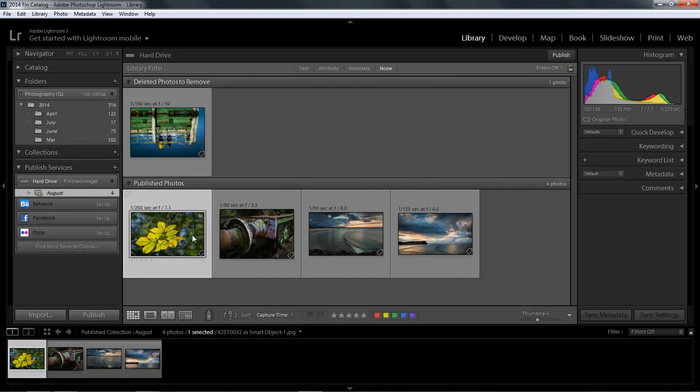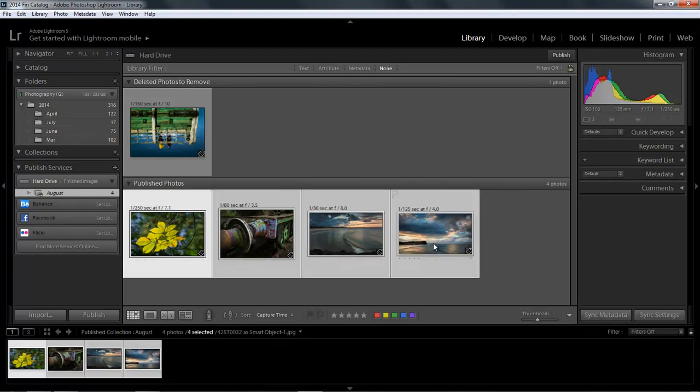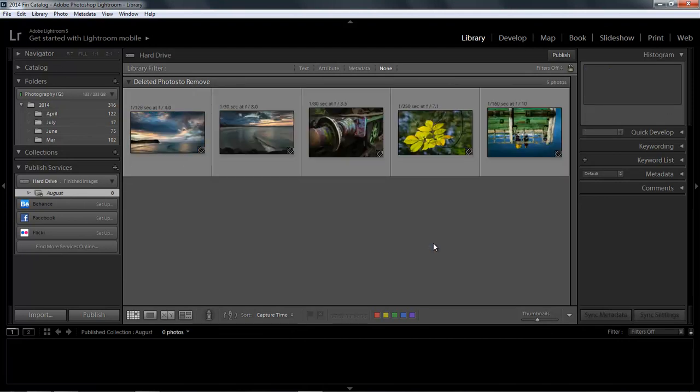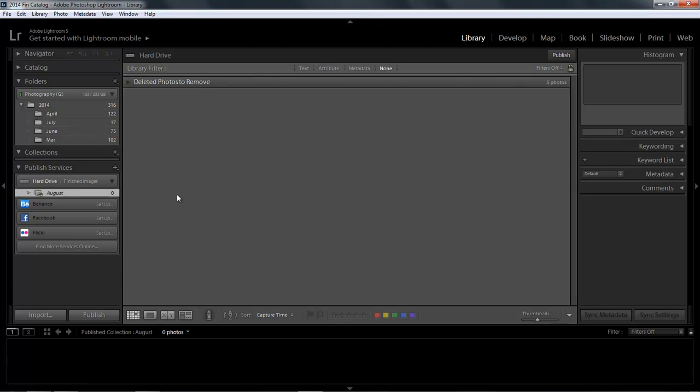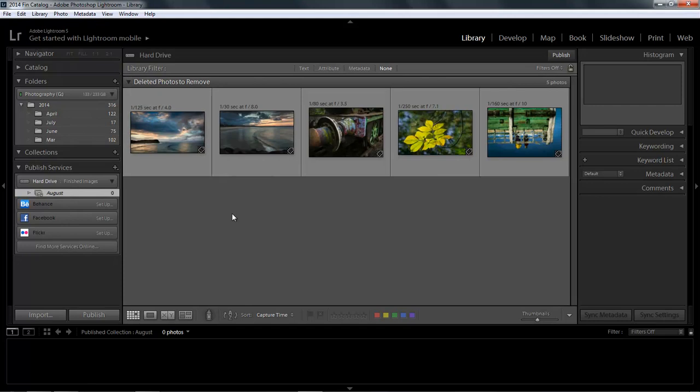So I could do the same for all of those, seeing as they have been exported, and I'll use the delete key this time. But you'll see the little icon up here says these are deleted photos to remove. We do get the opportunity to tuck these away if we want to, because we may have a lot more images there than just those 5, and they will be removed automatically the next time we publish an image.